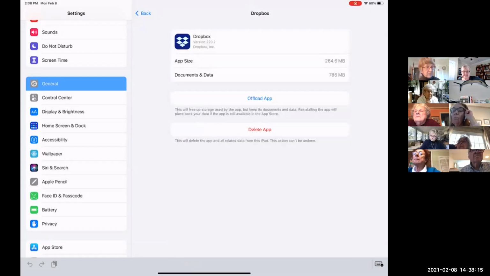It says I can offload the app or I can delete the app. Offloading is going to hang on to the stuff in the cloud, but it's not going to hang on to it on the iPad. Whereas delete, it's all going to go.